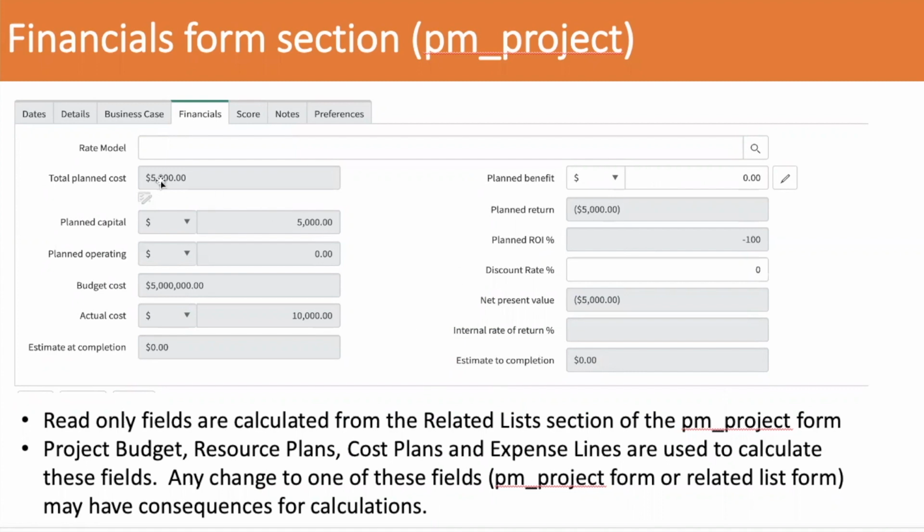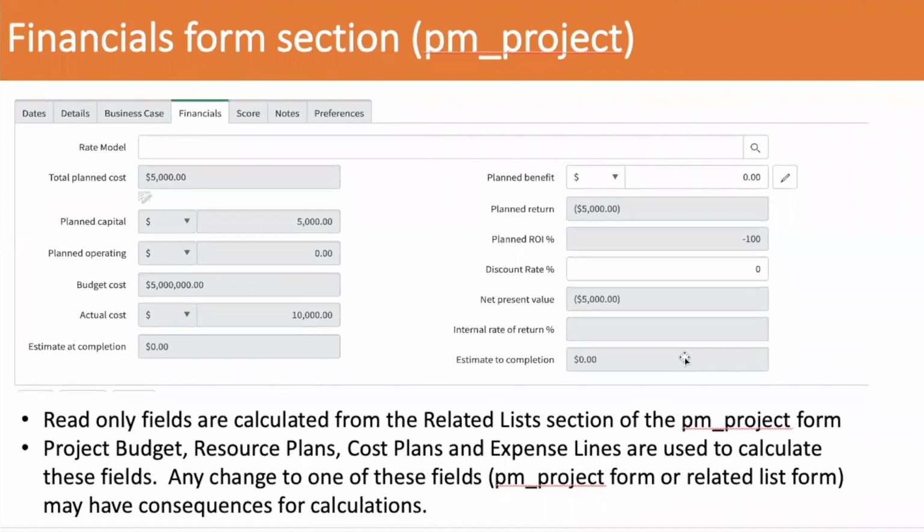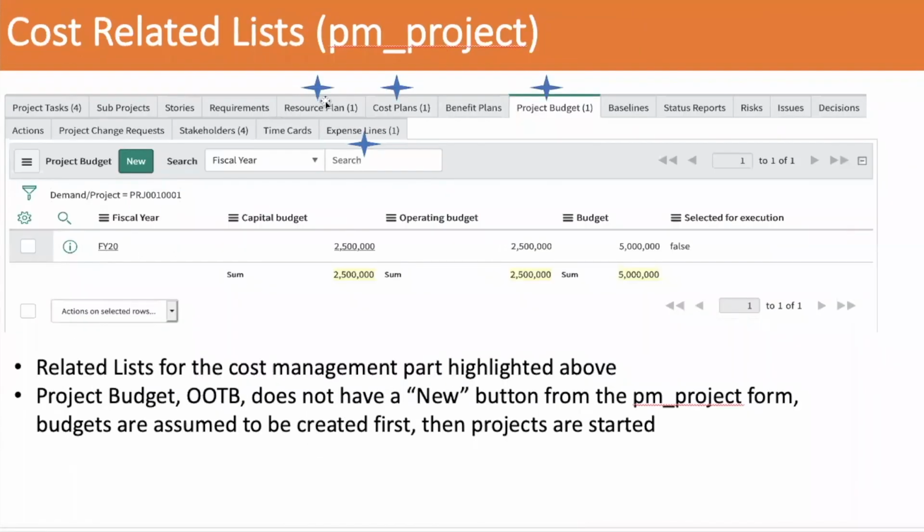Again, there are scripts that run in the background that calculate these. So if people are trying to change what this is, there are going to be repercussions on how it actually does calculations, so just be wary of that if a client wants to do that. Again, I kind of start here. These are going to be your cost-related lists. They are cost types of lists, not project types of lists, so there are going to be different data and different expectations that need to come from designing these.